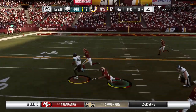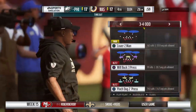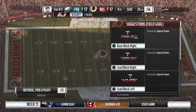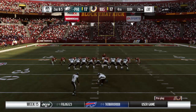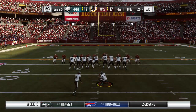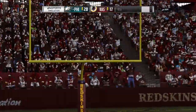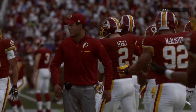And off comes to Montgomery. And able to push his way forward here for a good little gain. And they're going to get the timeout called. What a finish. We're down to 4 seconds to go in this football game. And his kick is right there. It's good. And with that, they take the lead here 20-17.